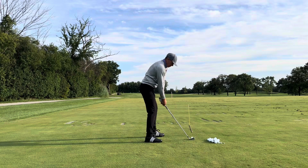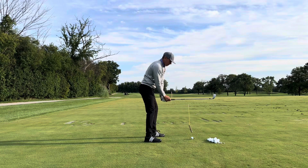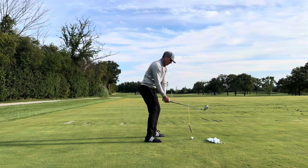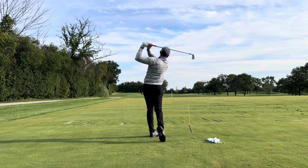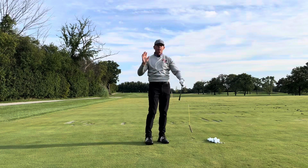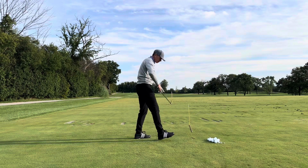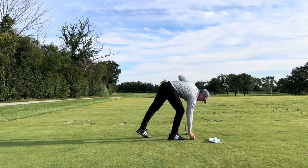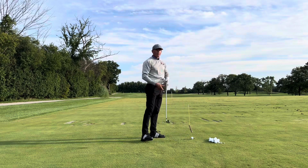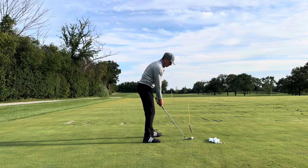Now I'm gonna do the same thing. I'm gonna get it up here. I'm gonna feel like it's a level drill, but I'm gonna let the weight of the club just go down into the ball now. So all I did was allow the weight of the club to come down and go right into the golf ball. And it felt very similar to what I was doing with that level drill. We'll do it one more time.